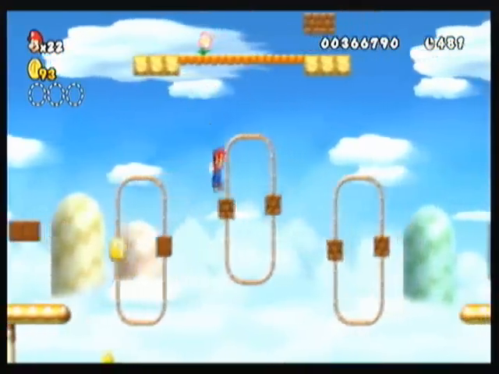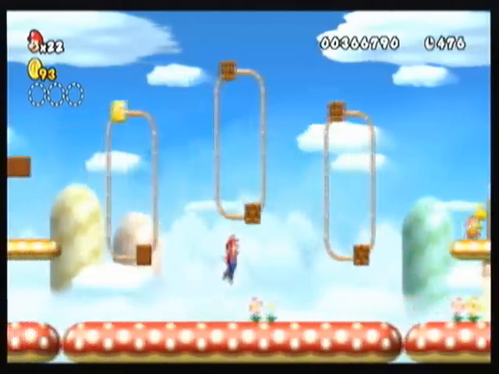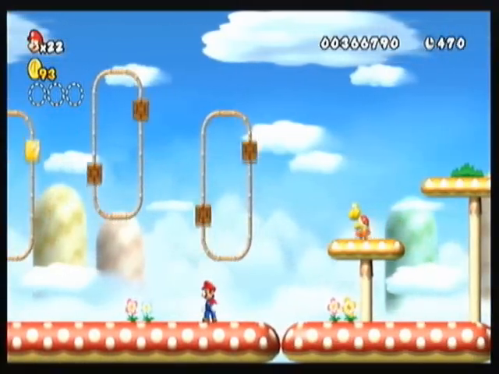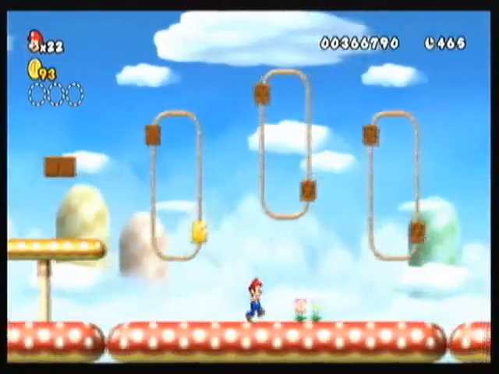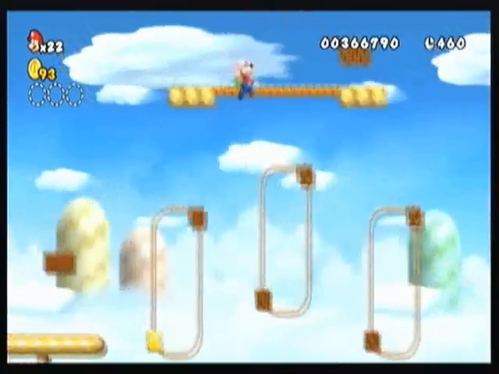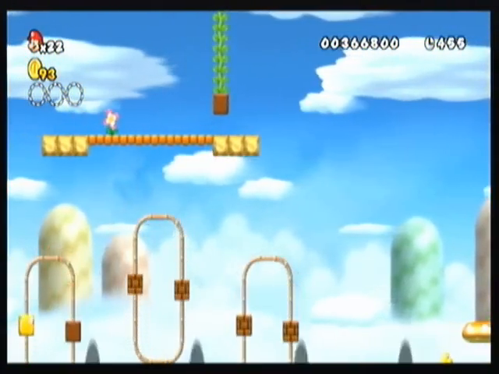Oh, hey, what's up here? Oh, no, Mario. No, Mario! Okay, just. Boing. This is gonna take a while. Oh, yeah. Alright, a vine. We all uncovered a vine, that'll take us somewhere.